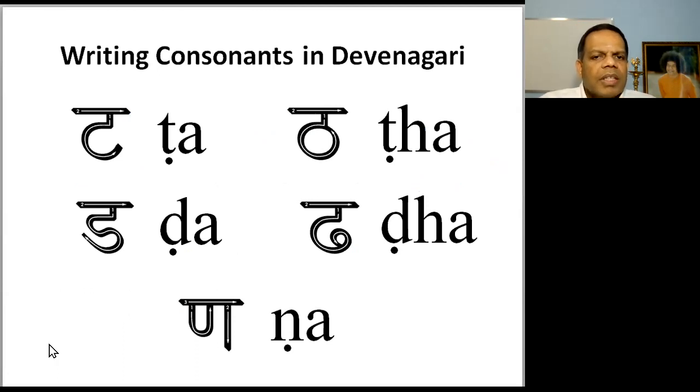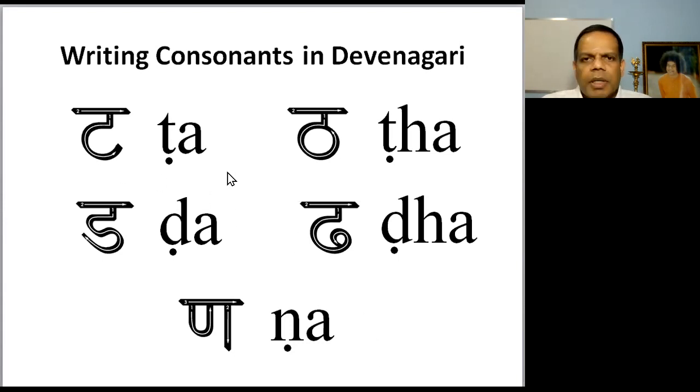Now we will go to how they are written. As you can see, all the transliterations have a dot at the bottom. Whenever there's a dot at the bottom, that means your tongue has to curl upwards. The ṭa, ṭha, ḍa, ḍha, and ṇa. Wherever there's a dot at the bottom, usually you have to curl your tongue up. If you took a look at r and l earlier on, there's also a dot at the bottom, which basically means the tongue has to curl up.